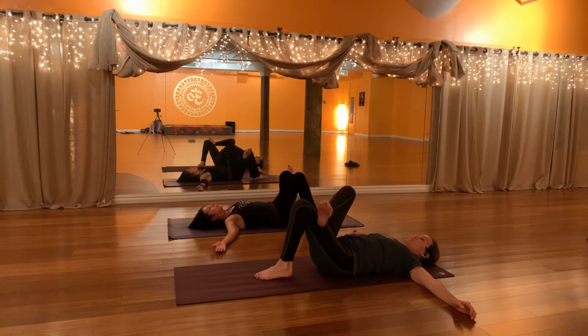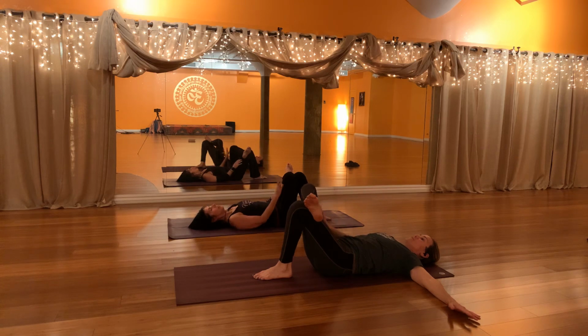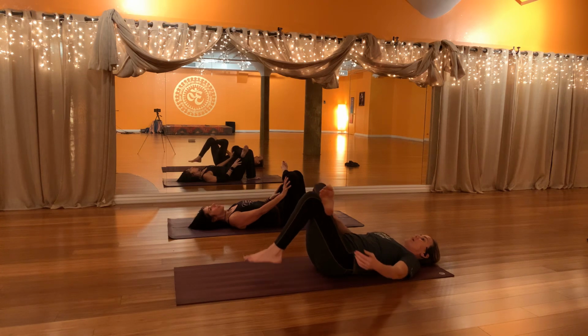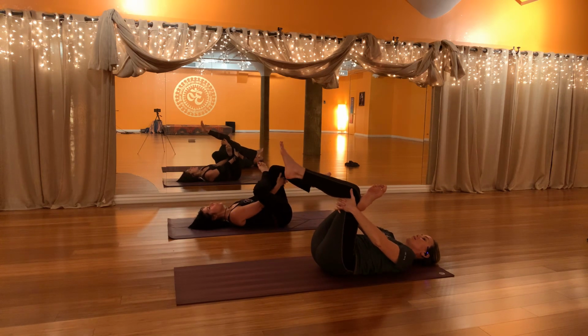Find that figure four stretch, right ankle comes across left thigh. Right hand presses the thigh away from the body. Breathe into the right crease of the hip. Find a little more space there. Gently release that press. Slide the hands under the left thigh.